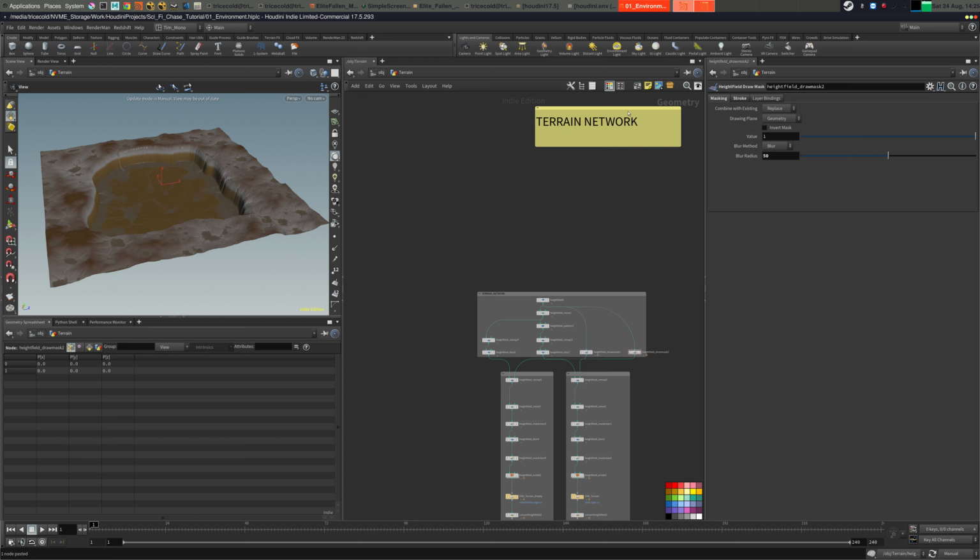And then we can right click on this, and there was the hide background option.